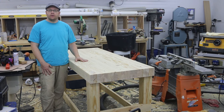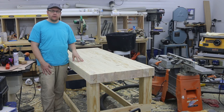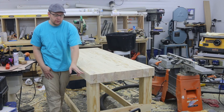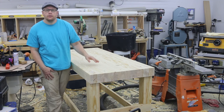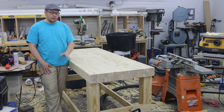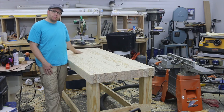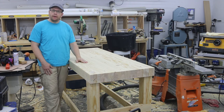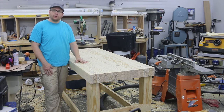It features a fairly traditional style of joinery, which are through mortise and tenon joints on the legs with dowels in the joints to reinforce them. It is 36 inches high by 30 inches deep by 72 inches long, and it weighs about 300 pounds. So this is a lot of fun to move around the shop when I was working on it.